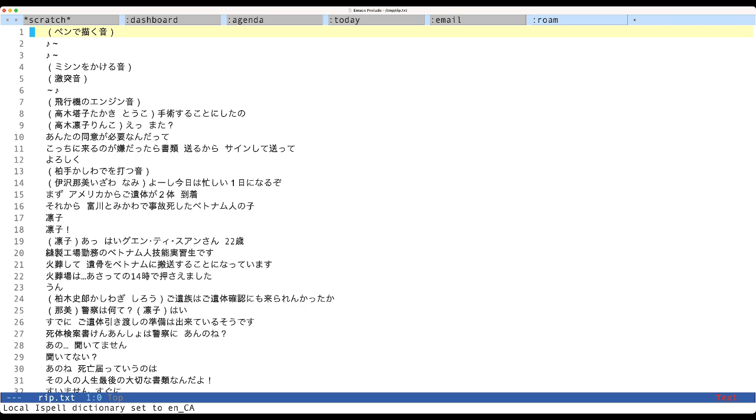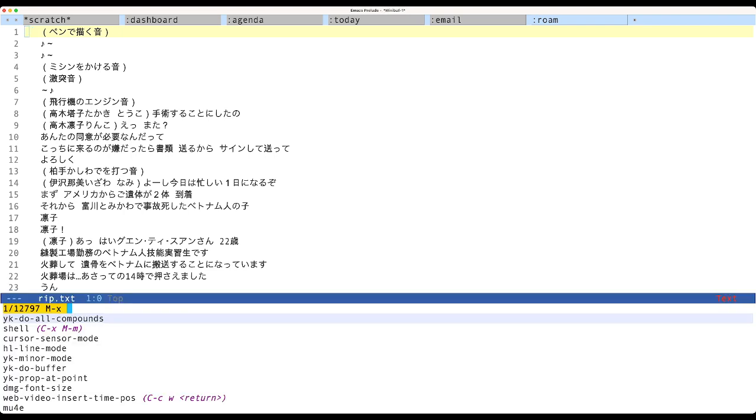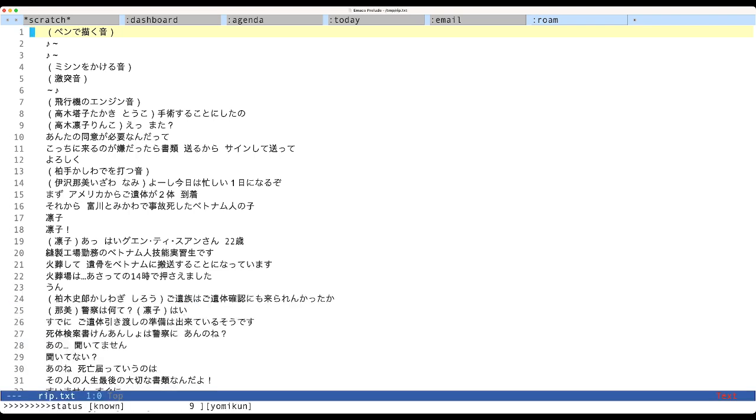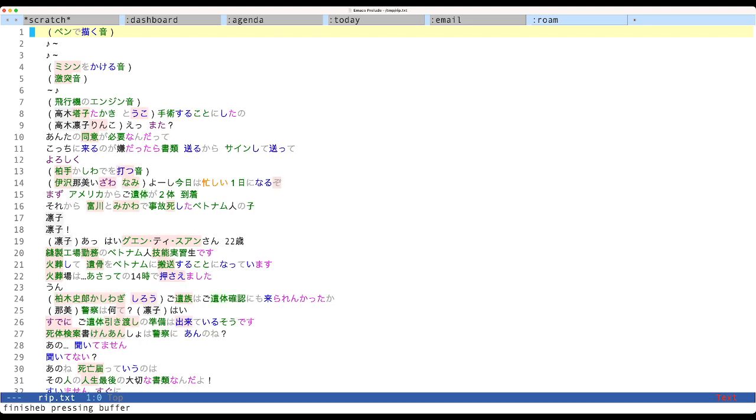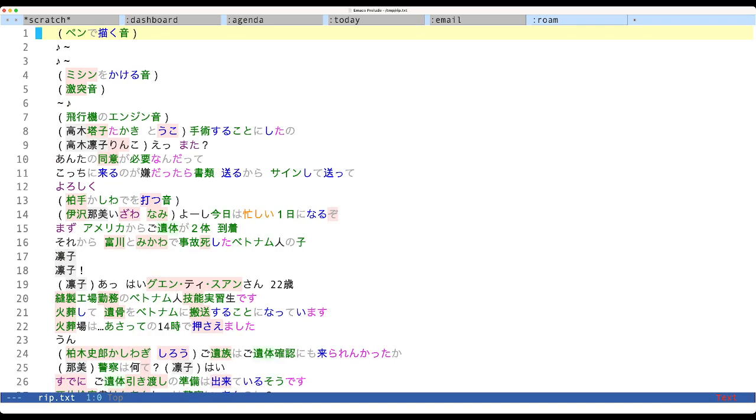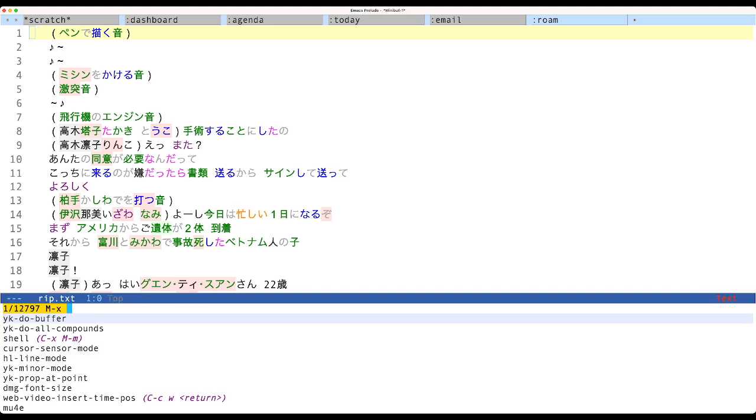I think that the easiest way to explain it is with a demonstration. And so the first thing that we do is we parse the document. It's relatively fast. It parses the entire document all at once. And as you can see here with this subtitle file of a series I was watching, it colors the text in different ways. Let me remove the highlighting line.